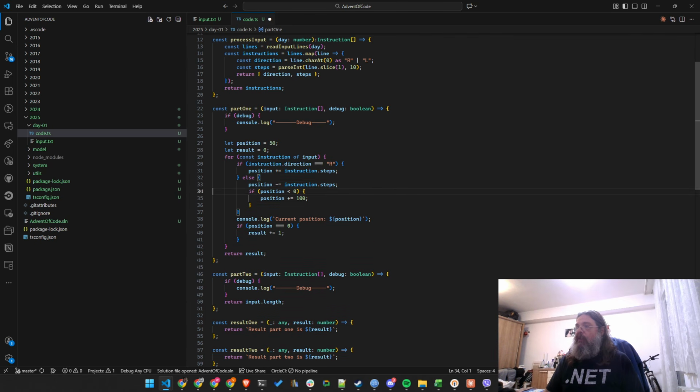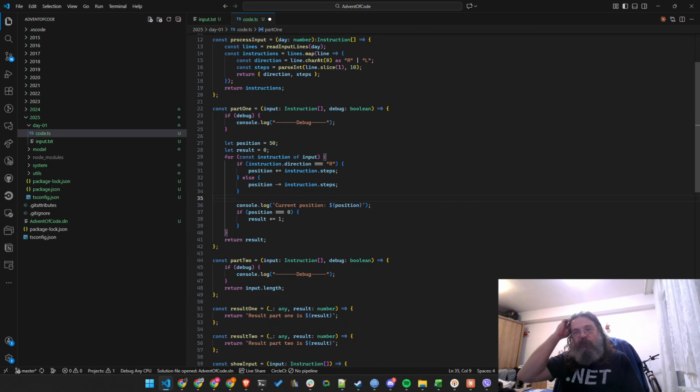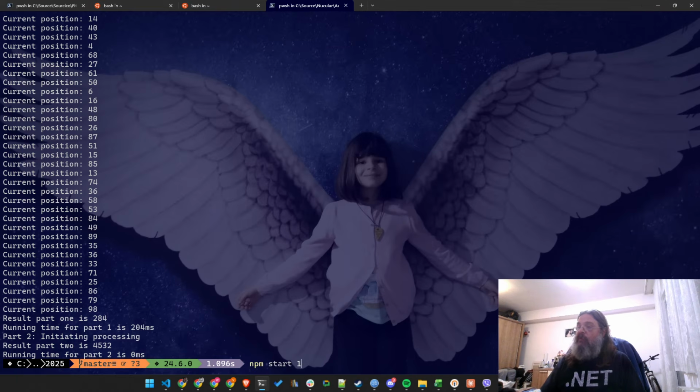So now I think I know what we need to do, because we need to constrain the result between 0 and 99. So we can do something like position is position modulo 100. And I don't think that this is gonna work. Now this is intentional because I think we're gonna mess things up.